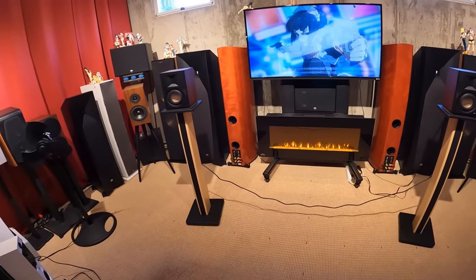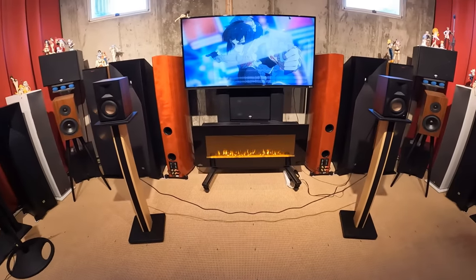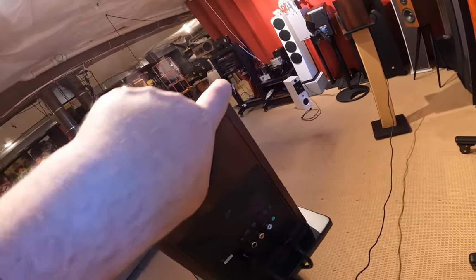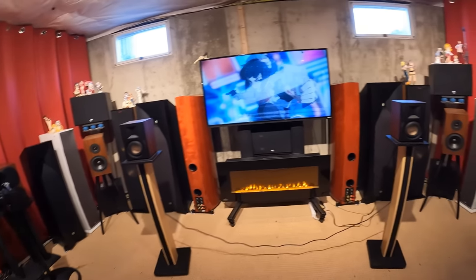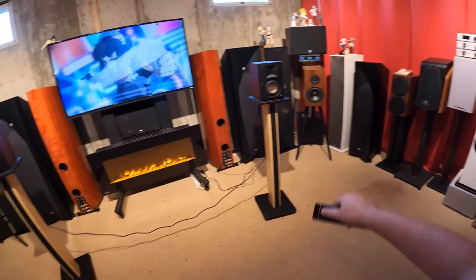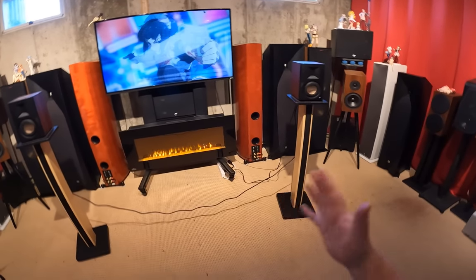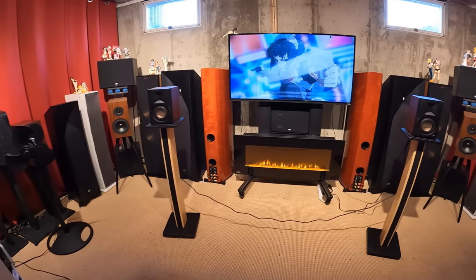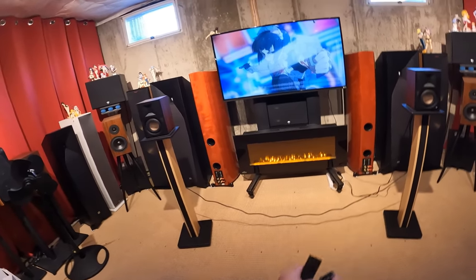There was at least one or two times I was playing music in the background and I was like, 'did I put the surround sound on with the subwoofer? What the fuck's going on?' They're doing that thing. There is a port chuff — see the little hole here? This port is only about the size of my thumb and it's perfectly tuned to get low end out of this tiny little driver. But if you hammer it like I'm currently hammering it, you're going to hear that port chuff. It doesn't have a passive radiator — that's one of the benefits of the Boenicke speakers, there's no hole. If Swan started implementing passive radiators, we could just throw every other speaker right in the trash.